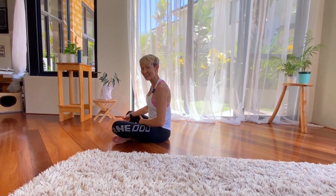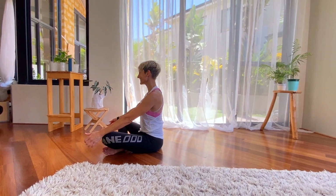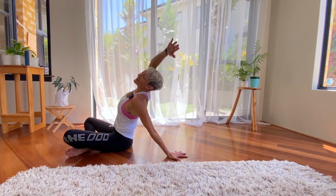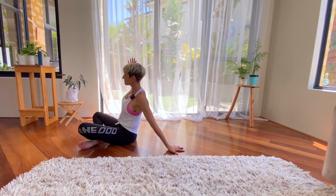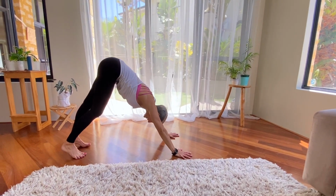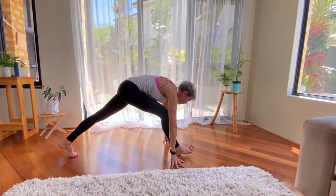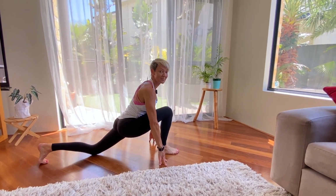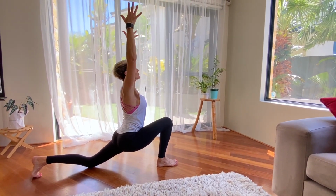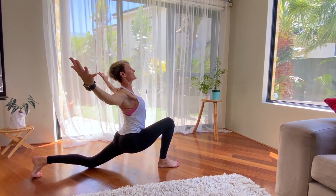We're cross-legged, left leg is in front, and we're ready to hit the music. Right arm goes back. You roll around with the back arm. Turn down dog. Front leg lifts into three dog, and we're going to step it through into lunge. Drop the back knee, both arms lift, crescent lunge. Let's keep opening, arms wide. Beautiful. Pull them back. Really sink in the hips.